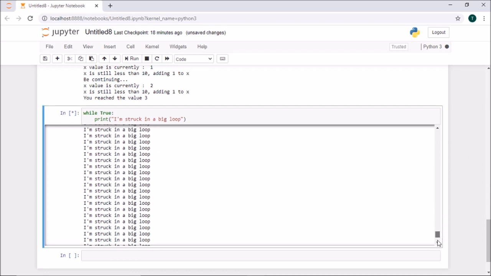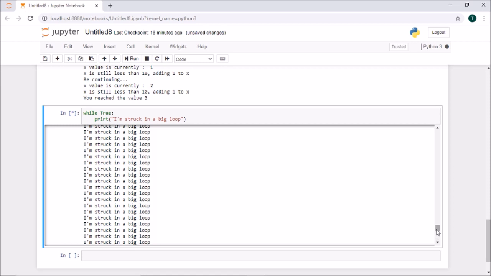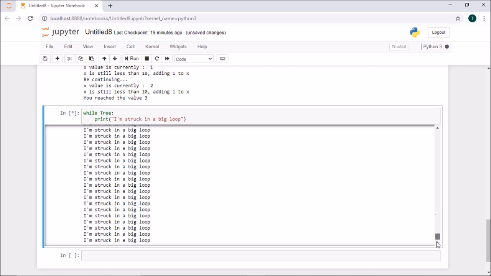It keeps on running actually. See, it keeps on running. It's an infinite loop, right? It keeps going until the command, or what we input, is fulfilled. It's an infinite loop. So if at all you want to get an infinite loop, what will you be using? You will be using a while statement.